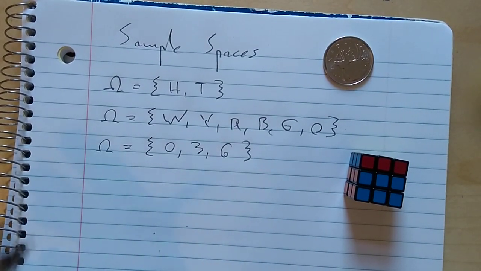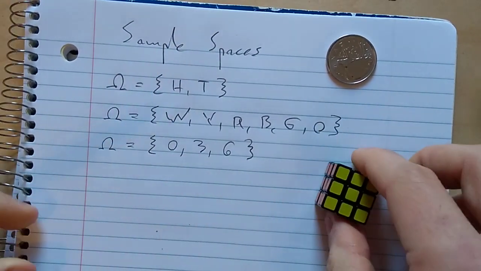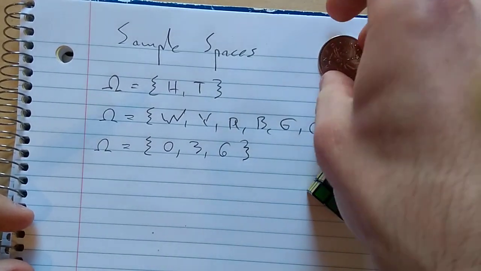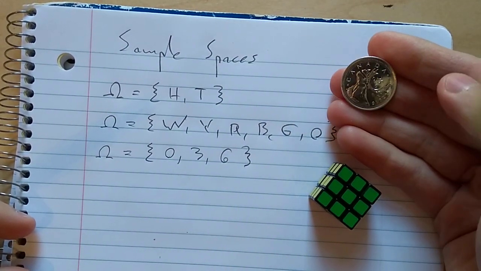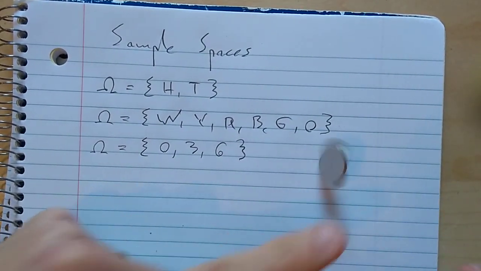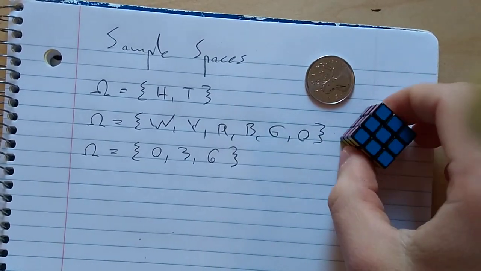Finally, let's do one where we put these things together. Let's suppose we do both things. We'll put the die back to normal solved Rubik's Cube. And let's flip the coin and then roll the die. So flip the coin, roll the die. Whoa, okay, what did I get? I got tails, blue.